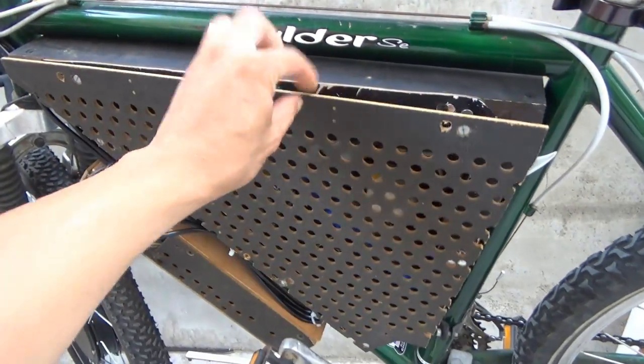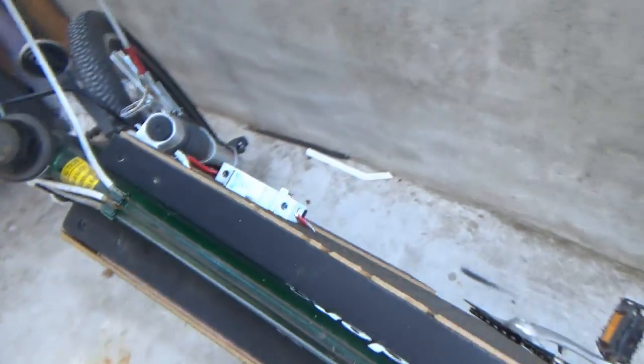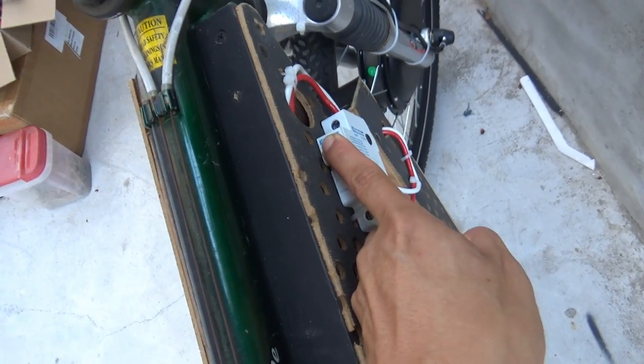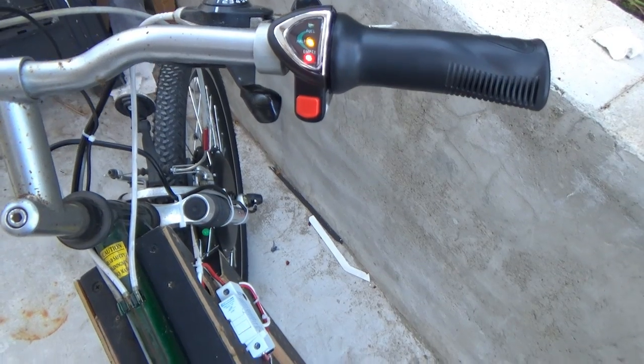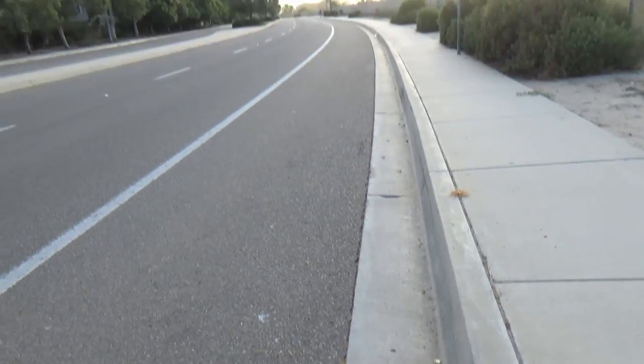Put the cover on, just like that, single-handed. Now, flick the switch on. That's it. Turn on. We got power. Let's go for a ride. All right, here we go.